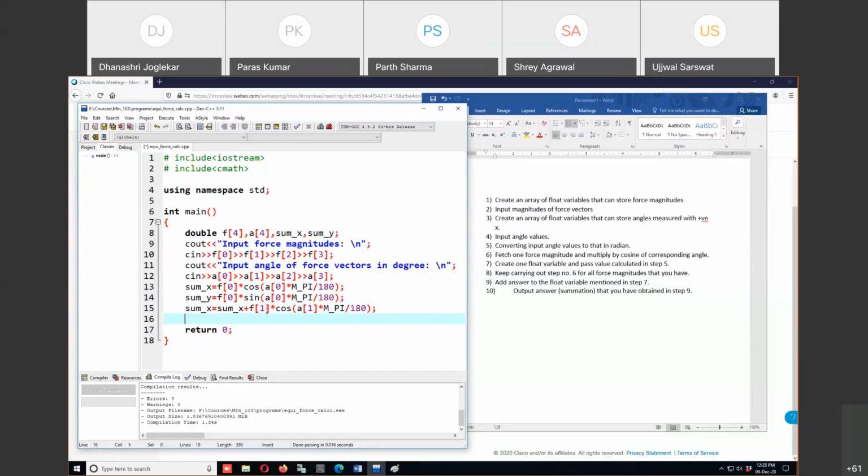Somebody was asking me some question. Ma'am, can't we merge the 13th and 15th step? Like in the 13th step, can't we write sum x is equal to f0 plus f1 plus f2 like that? You can carry out that step in that fashion. You can write the summation of four such multiplications: this, plus the same stuff with 0 changed to 1, plus the same stuff with 0 changed to 2, plus the same stuff with 0 changed to 4.